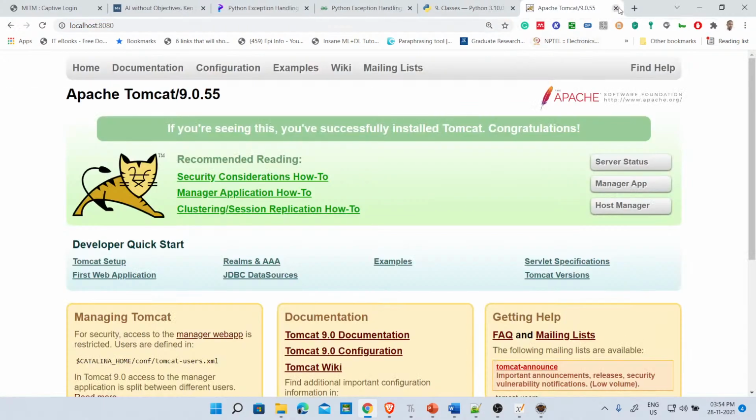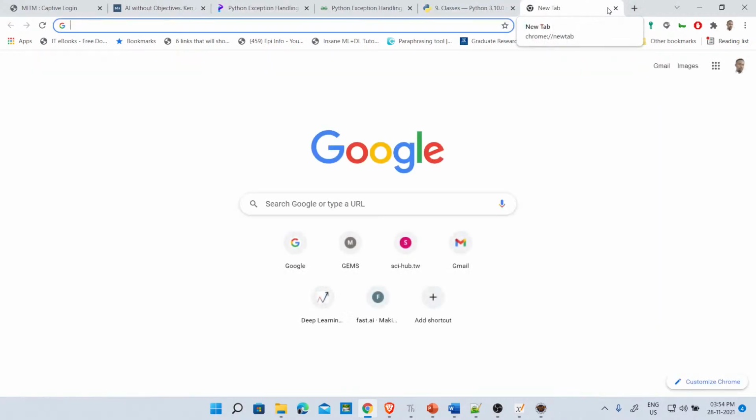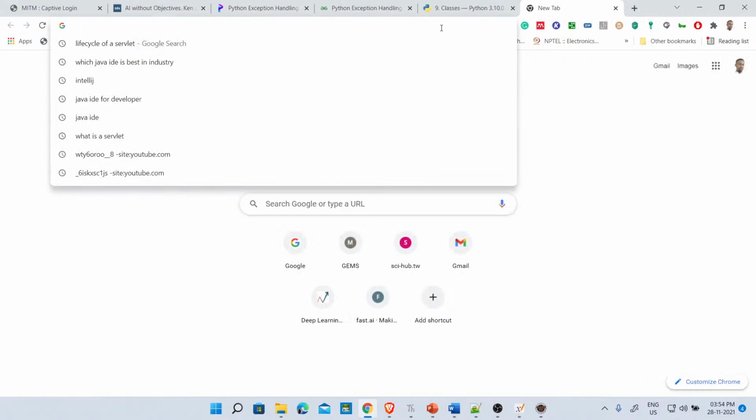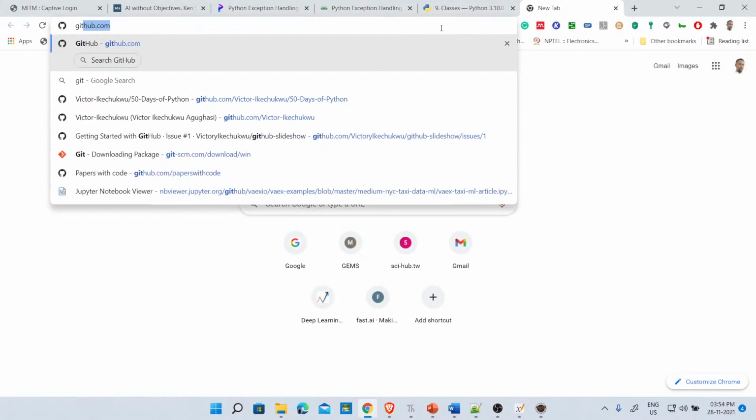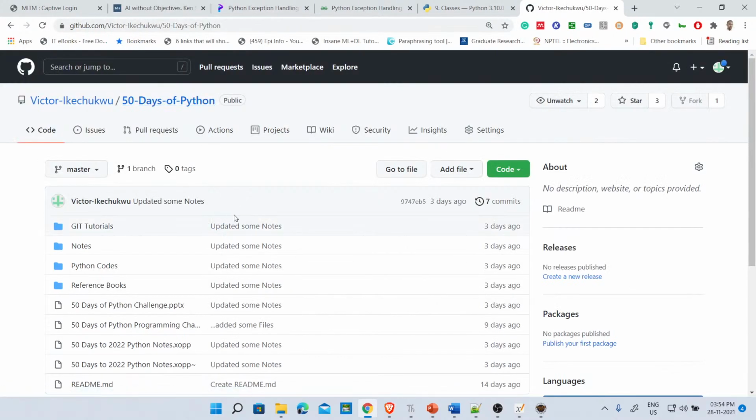I believe you should be able to replicate this, and you should be able to show me tomorrow. Now, before I forget, remember I told you guys that you have to commit this to GitHub. Okay, and don't give me excuses now. If by tomorrow morning you did not show me this, I will not tell you what I will do next, guys. I will not tell you what I will do next.